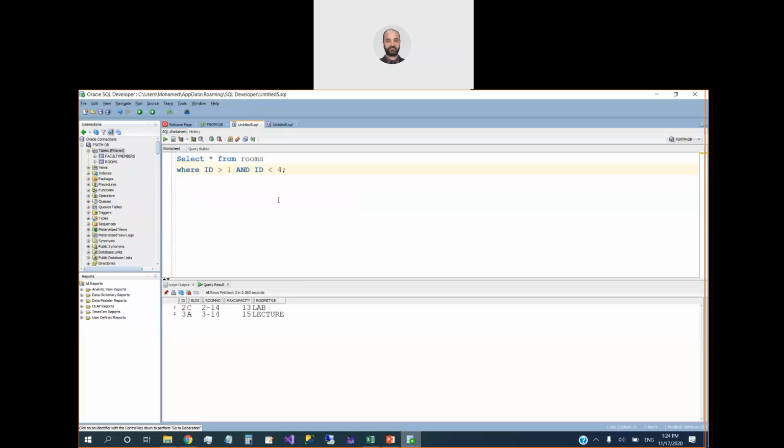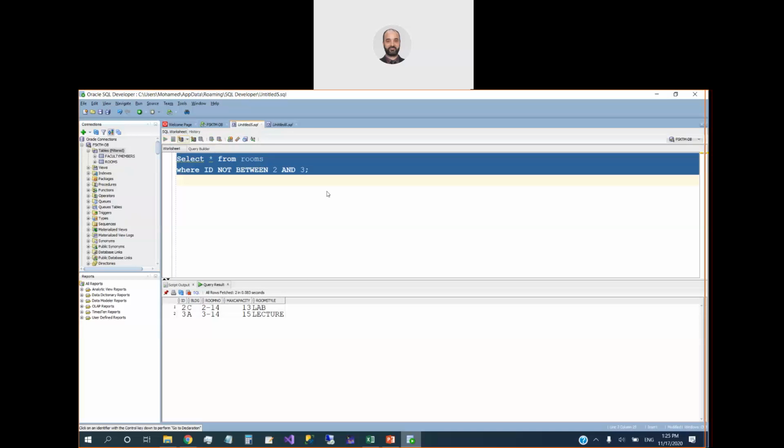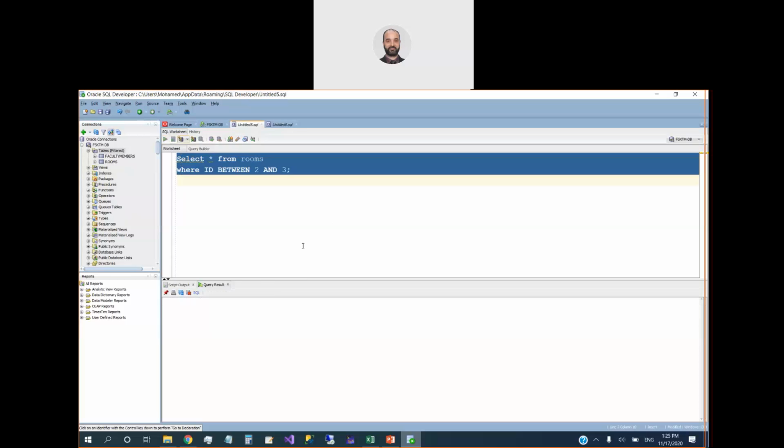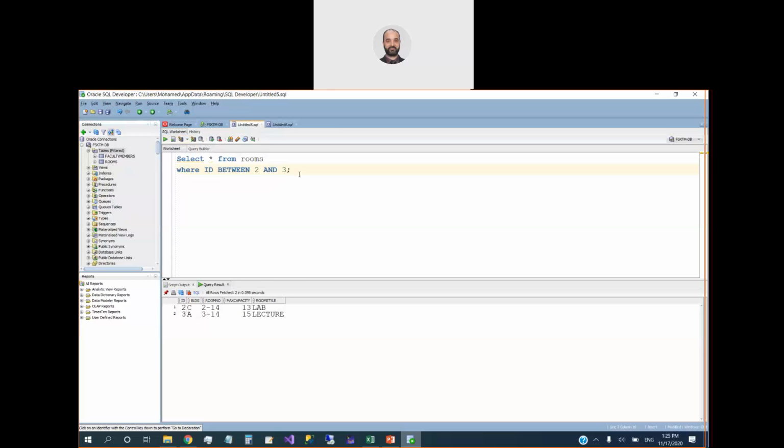You cannot use BETWEEN, because BETWEEN includes the numbers you provide. Otherwise you can use from 2 to 3, and then 1 and 4 will be excluded. It's up to you, whatever you want to use. So here, 2 and 3 only.